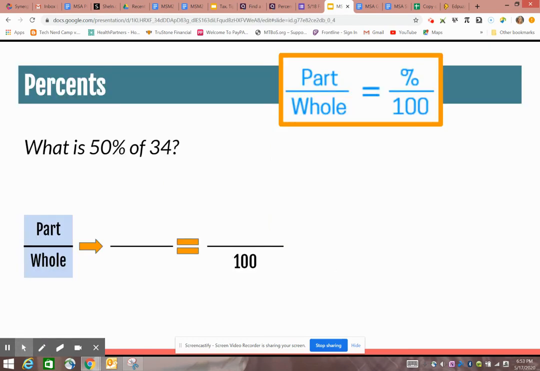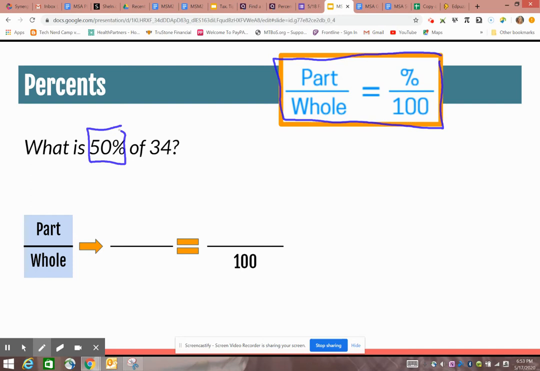So this first question, it says, what is 50% of 34? So kind of going back to when we had all of our questions regarding this proportion, comparing part to whole. If we keep that idea that these two ratios are the same, we're comparing percent out of 100, a part to a whole, we're going to try different types of questions where we're solving for maybe one piece that's missing. So the first thing that I notice, what is 50% of 34?